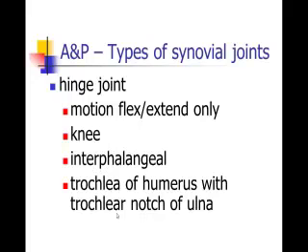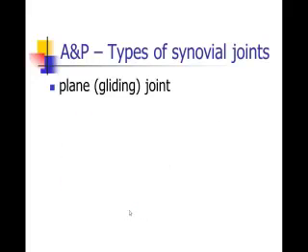The knee in particular, we depend upon the stability and limited motion in the knee for our safety, really. When you're walking and running, if your knee were to go in other directions, you could end up on the ground and get hurt. So the stability in the knee is really important.